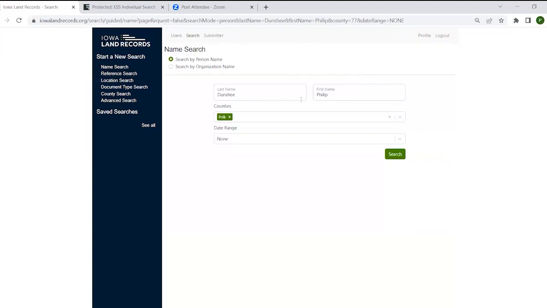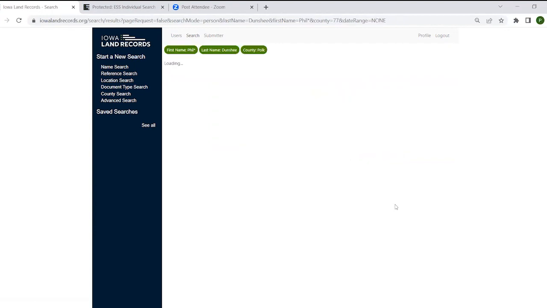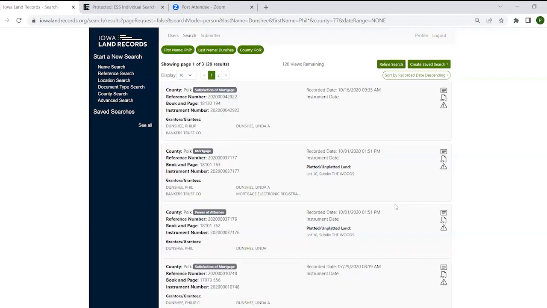If we want to be sure that we're getting everything that's associated with my name, I am going to add a wildcard to this. And so I've taken my first name, I've added the wildcard character, which is an asterisk, and we're going to search on that. And you're going to find that instead of 14 results, there are 29 results.